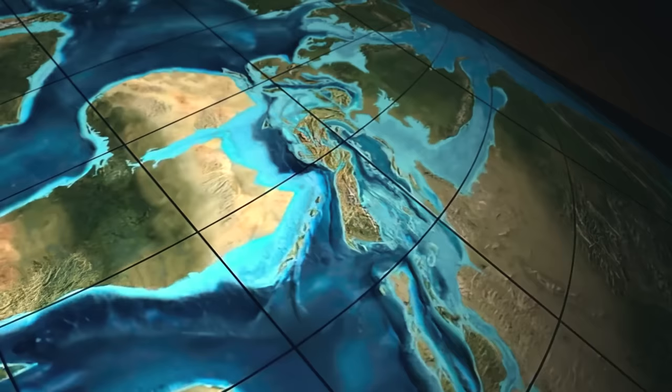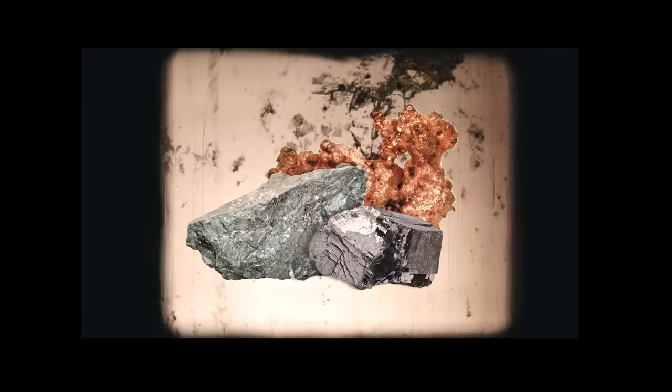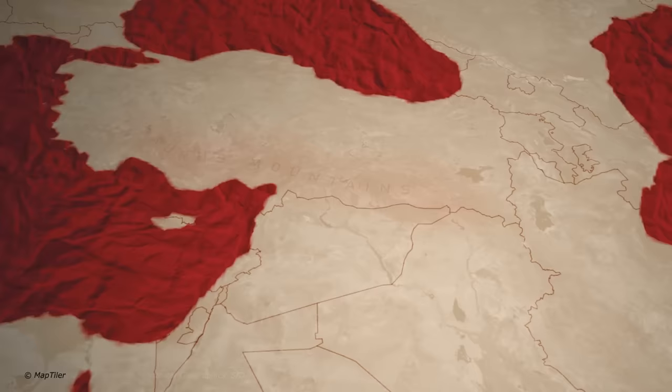The limestone that the Taurus mountain range is composed of was deposited around 65 million years ago. At that time, this part of the world would have been submerged beneath a shallow sea. Over the course of millions of years, this body of water dried up and was eventually uplifted through tectonic activity. The earth beneath this mountain range is rich with minerals like iron, copper, and lead, and because of its position in relation to the Tigris and Euphrates rivers, has seen human habitation for thousands of years.